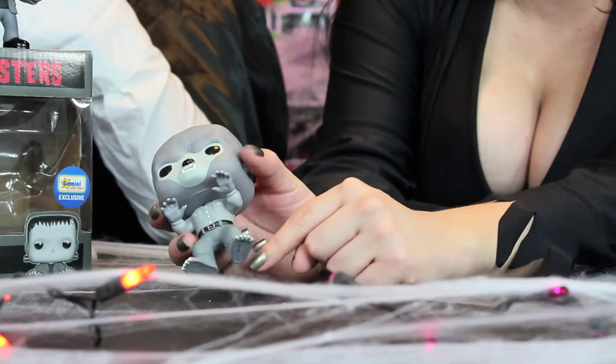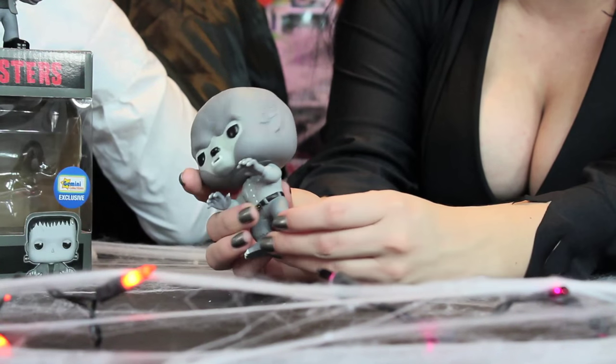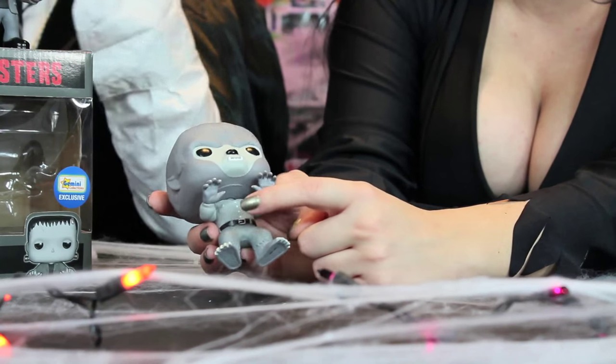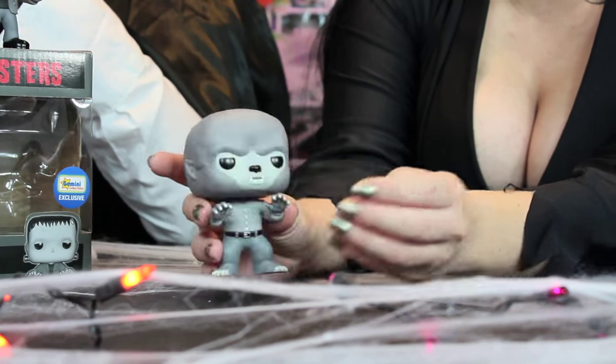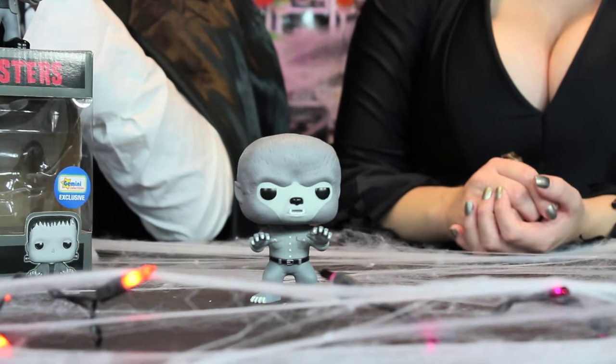They detailed the hairy parts — his feet and his hands have the lined details. And of course, he's in that classic button-up shirt and pants, but the pants even have little tiny tattered edges where he's obviously busted out of his pants because he's transformed into the wolf. Overall, he's super, super cute. Like the other Pops, he does have his arms up, however his hands are actually tilted upwards like we're used to seeing on the actual Wolfman — he has a more upright pose. It's cool that they all have their hands up, but each is just slightly different to fit the characters themselves. I don't know if I like him better or the flocked one better. What would be cool is if they had a black and white flocked Wolfman.